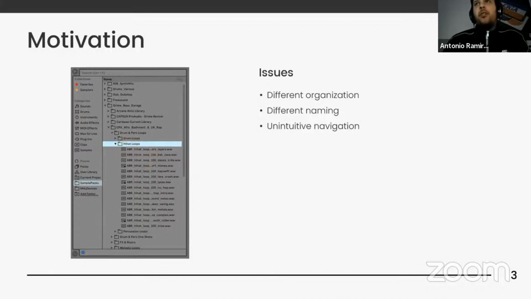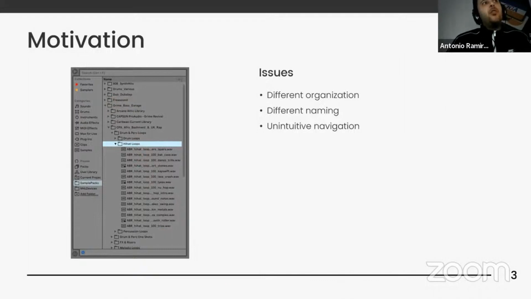But sometimes you receive a folder which just has a bunch of sounds and they are not even named, and you have to listen to them and tag them. And I think one of the big issues with the hierarchical tree directories is the fact that you can have a hi-hat loop here, for example. It sounds very similar to one in the, let's say, dubstep category. And they won't be close at all if you try to search through them.